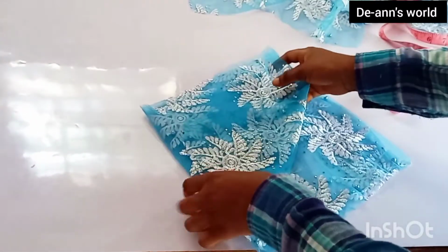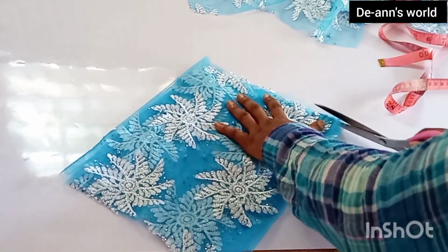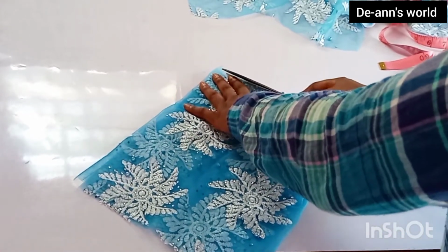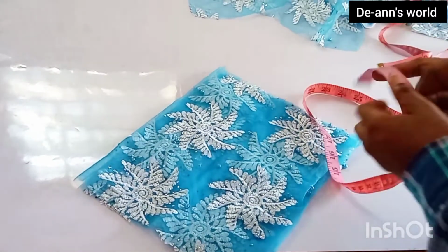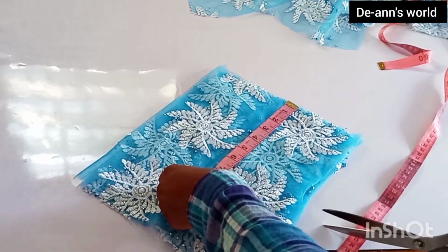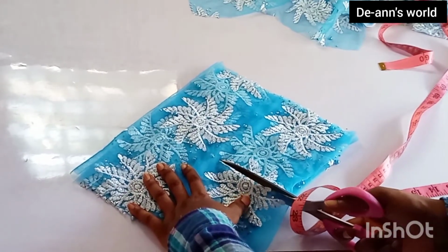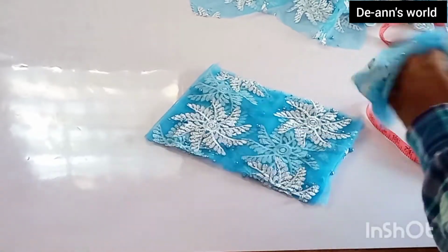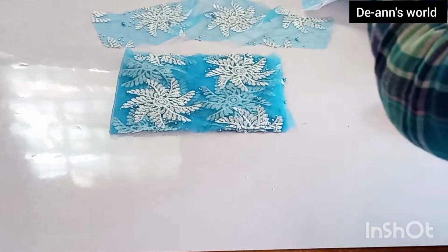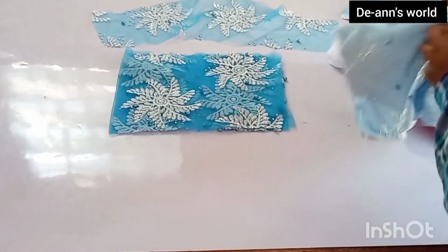So first of all, I'm just going to align, I'm going to fold this in order to get a straight cut. All right, so I'm just going to trim off the excesses that I have around that area, and after that, I'm going to take 8 inches of length. All right, so I'm going to be cutting 8 inches of length for the sleeve gathering. All right, so after cutting this, I am going to ruffle this, and I'm going to join it to the sleeve like that, okay. So I'm going to be adding my feathers, don't forget, and after adding my feathers, I am going to attach it to this side like so.